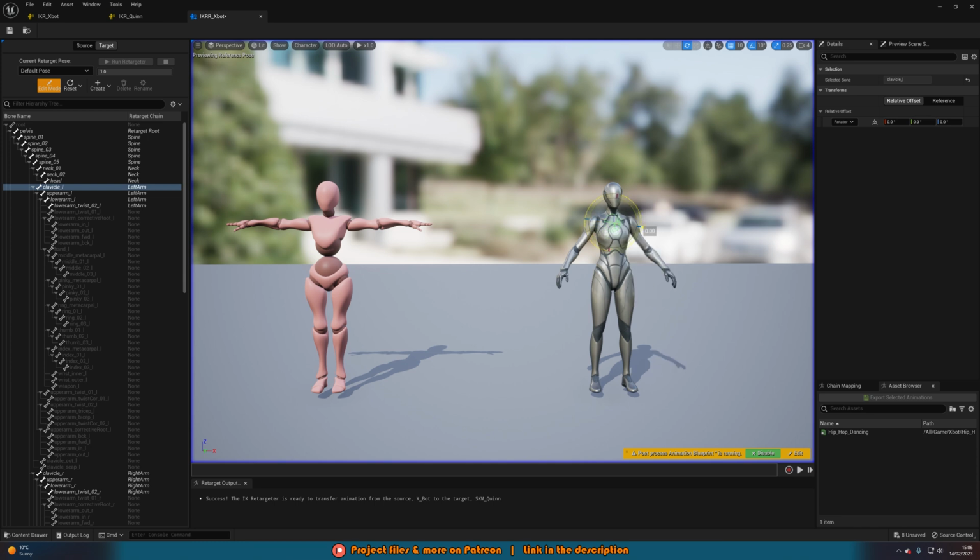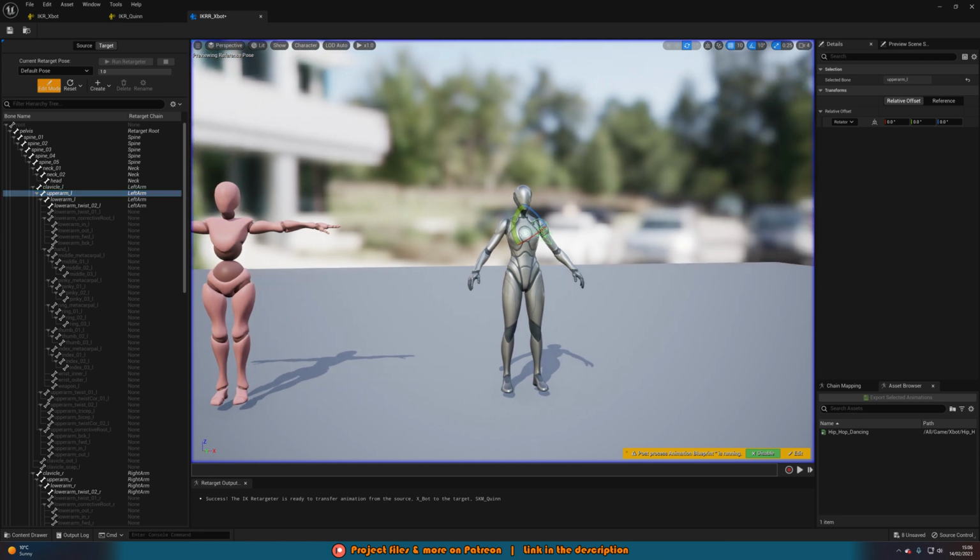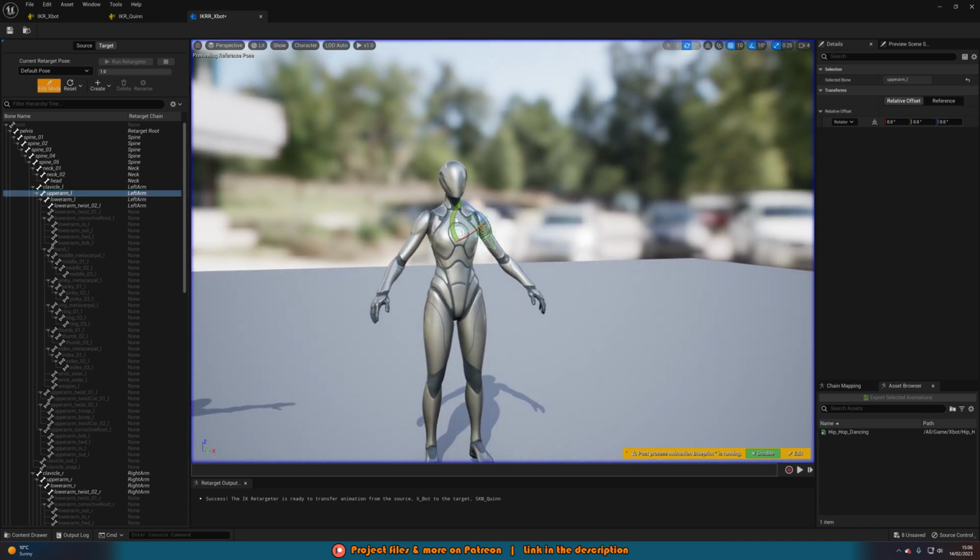Well, that's the wrong one, sorry. So we'll move this up. This can be a little bit finicky, but you notice that's kind of not doing what we want. So let's not select clavicle L, let's select upper arm L, and then we'll rotate it into position. This again can be a little bit finicky to get the correct one selected sometimes, but that's a lot better.